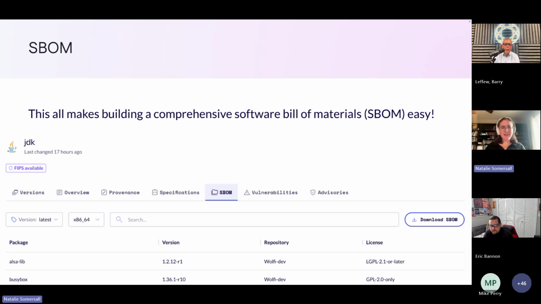So we like to think of it as farm to table open source software, but it really is. We own that entire supply chain, and because we do, some of the really, really hard technical problems become pretty straightforward. All of our images have a software bill of materials. We didn't think this was a great competitive differentiator or particularly difficult to do, because we owned that whole process to begin with.